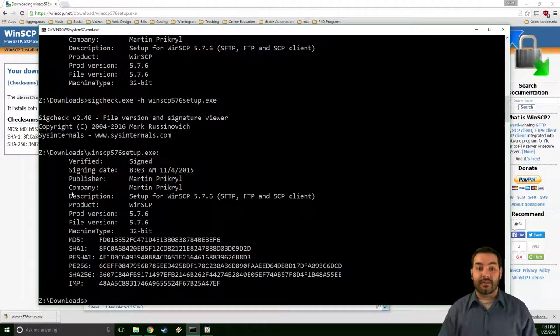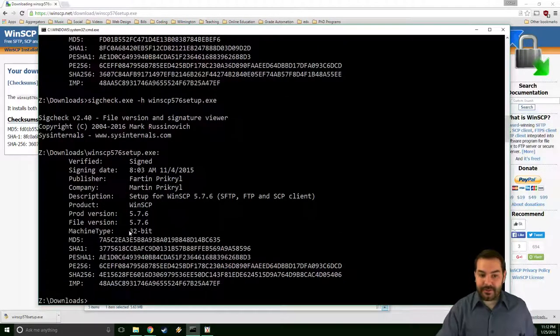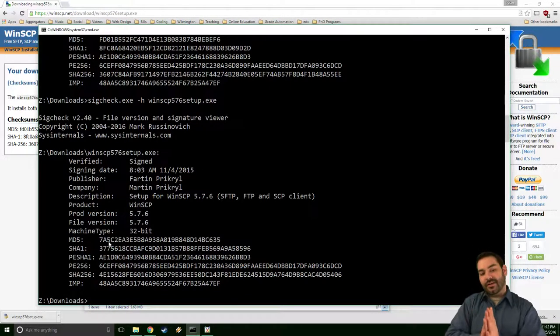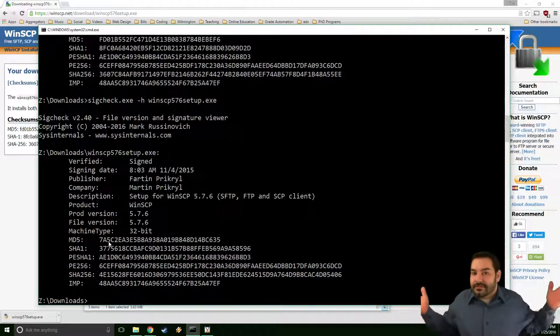This is where Sigcheck can come into play. I can use that same command, and what's going to happen is I check the hash. Notice that took a second, and that hash is not the same all of a sudden. That FD01, I made one change. I changed an M to an F, and I'm getting 7A, 8, 5, all this nonsense. So what we're doing is making sure that what we download is valid.